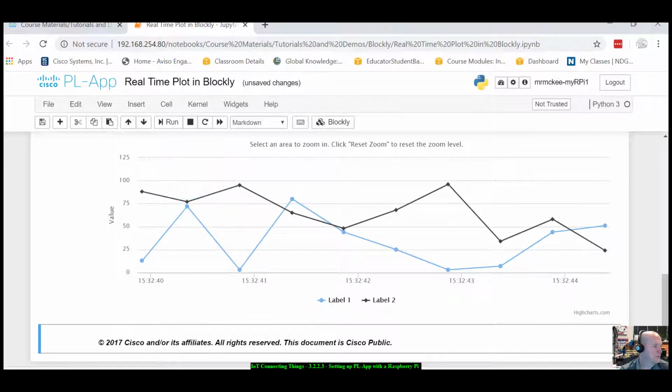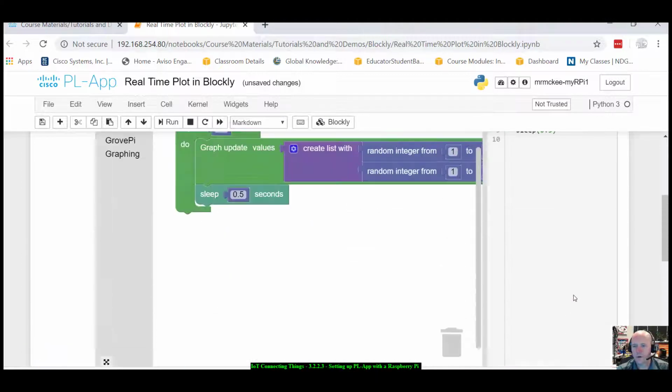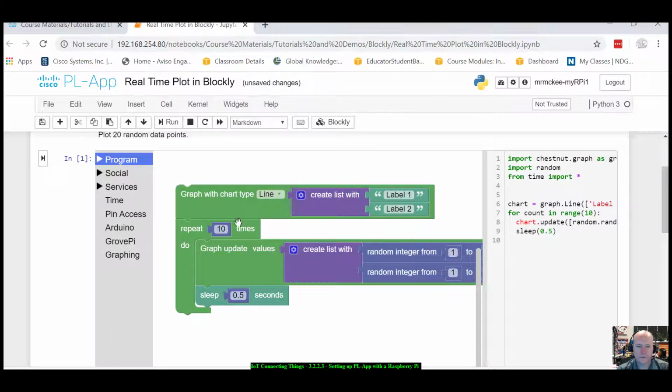All right. So try to modify the Blockly code, change some of the parameters, and execute the cell again. So if I go up here, I don't know if you can actually go in here. Oh yeah, it'll let you label that. So if we made that like line 1, let's see if I can. Why is it doing that?